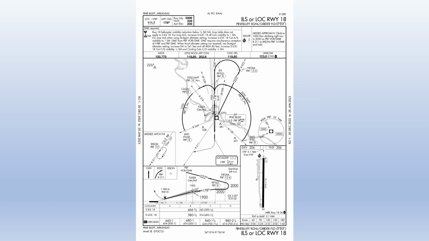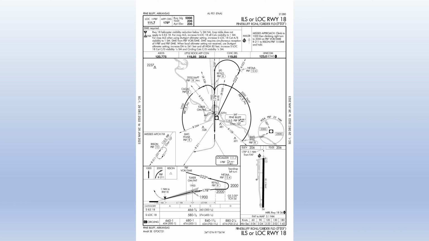Another type of procedure turn you'll see is a charted teardrop procedure, and like a hold published in lieu of the standard procedure turn barb, this has to be flown exactly as depicted on the chart as well. With these procedures, you fly over the starting fix and fly somewhere between 10 and 30 degrees offset from what would be a normal outbound course. Typically, you'll do this on a VOR radial, though it can also be done on an NDB bearing. You'll fly this segment to a specified fix, usually one you can identify with DME on the radial that you're tracking outbound on that teardrop procedure, and then you begin a standard rate turn towards the inbound approach course.